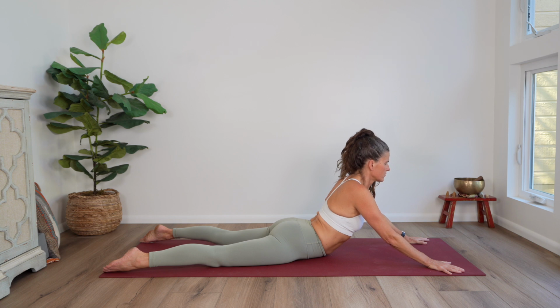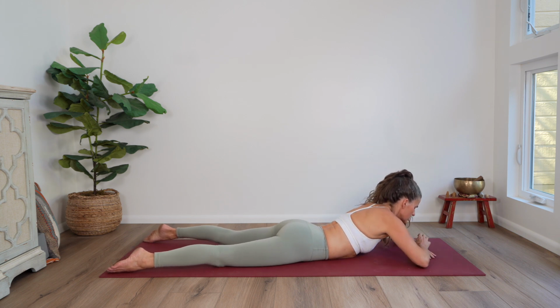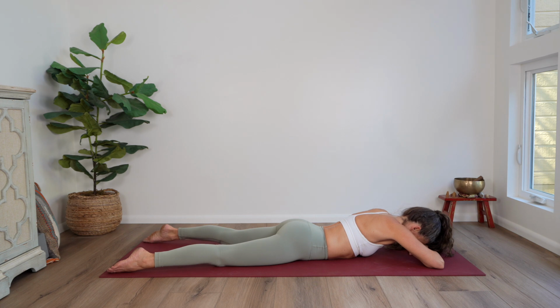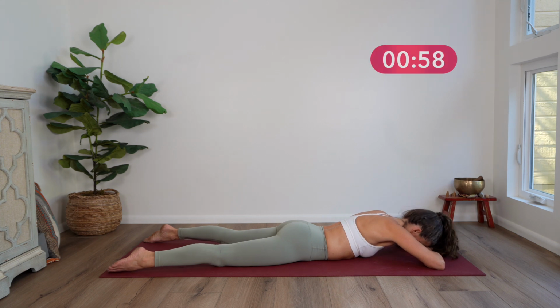We'll release down now and just rest on your belly. Rest your hands on top of each other and your forehead on top of the hands or wrists. This is crocodile pose, where we'll take our rebound, feeling this different sensation of the front of the body connected to earth.